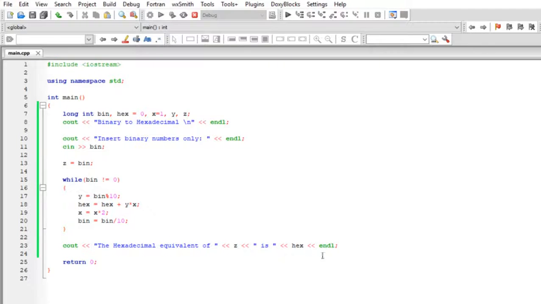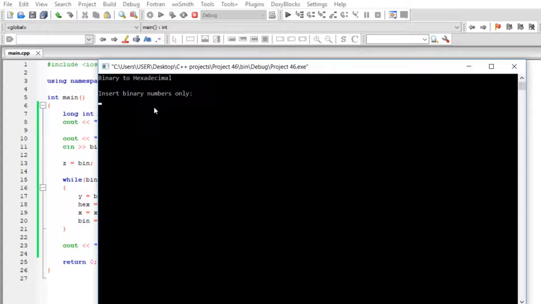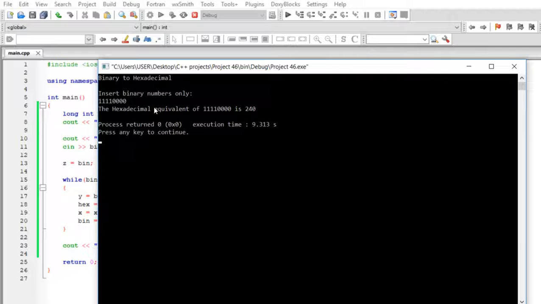Okay, and this is one of the things I love most. So insert binary numbers only, and let's say we insert 11110000 and hit enter. So the hexadecimal equivalent of 11110000 is 240. Can you see that?